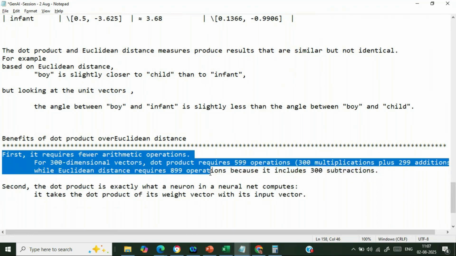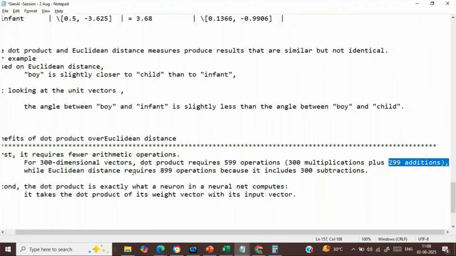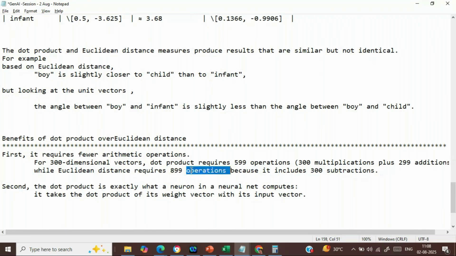But once we are using the dot product, it will have only 599 operations. 300 fewer operations once we use the dot product. That is mentioned over here: the dot product requires 599 operations, 300 multiplications and 299 additions. But with Euclidean distance, we will have 899 operations in total.